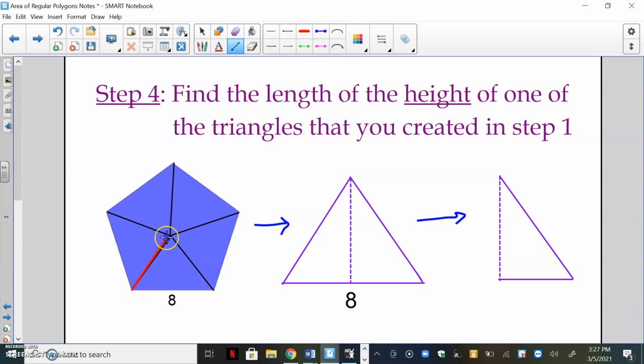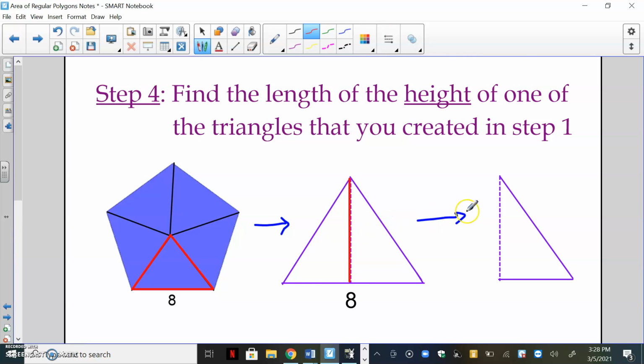right here, this bottom, and I'm going to kind of zoom into it. Okay, so what I've drawn here is like a big version of that triangle. And then we go ahead and split that triangle in half. The reason we're doing that is because we're drawing in the height. Okay, this line represents the height of this triangle. And it also happens to split our triangle perfectly in half.